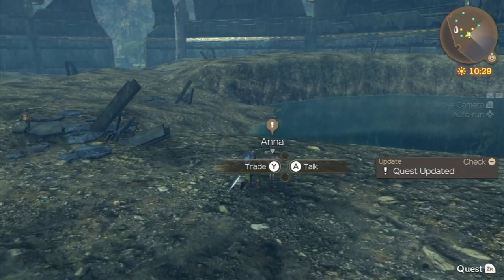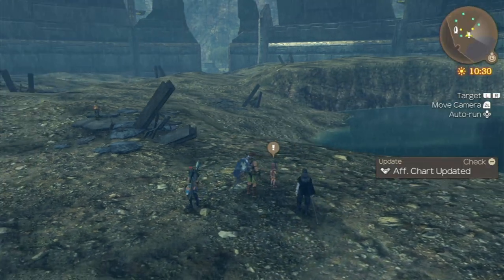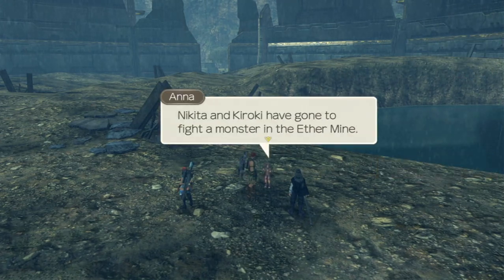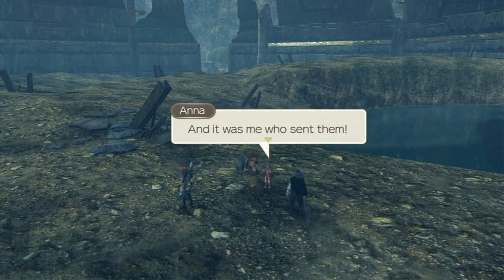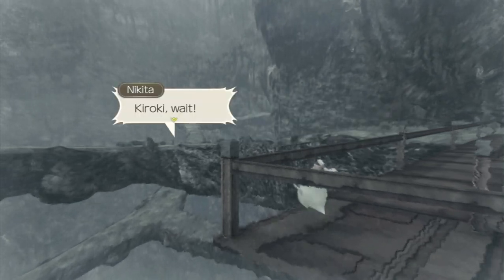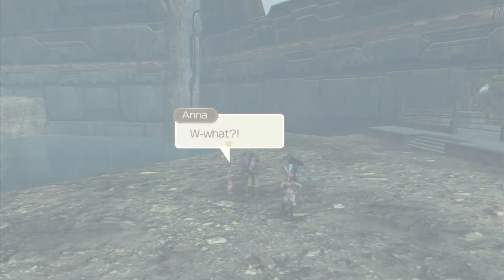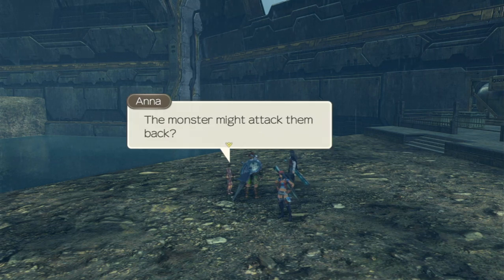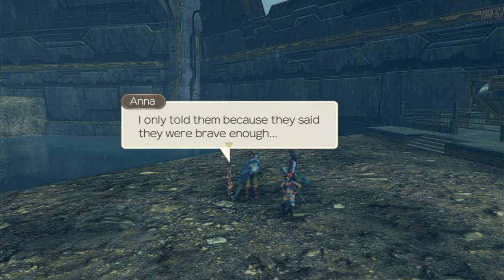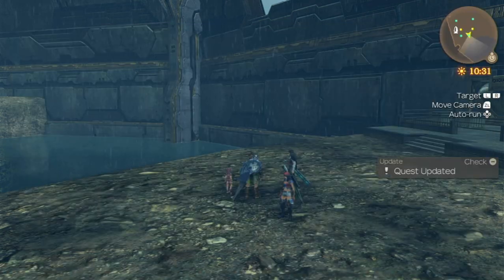One more from Anna. Olga is so nice. Wonder if it's because she's only two. Look at this. Nikita and Kuroki have gone to fight a monster in the Aether Mine, and she sent them. Why would you send them? Monster made attack him back. Yeah. They said they were brave enough, but now it looks like your fault. A selfish girl's mistake. Not quite selfish, but dumb, I guess.